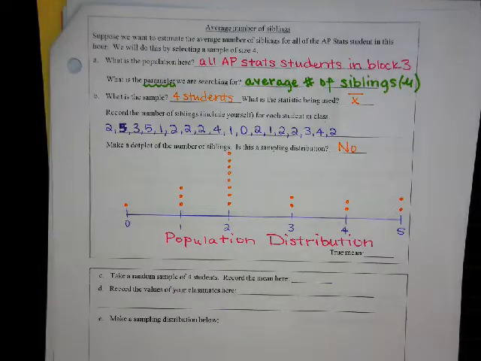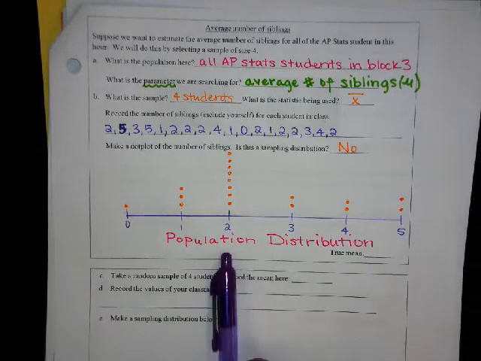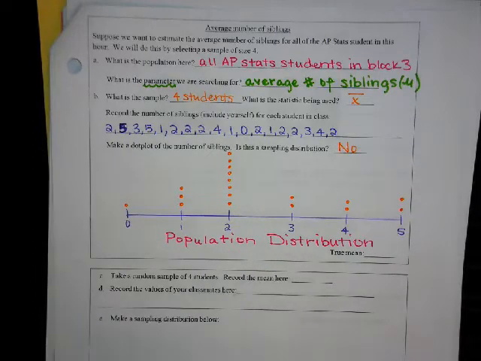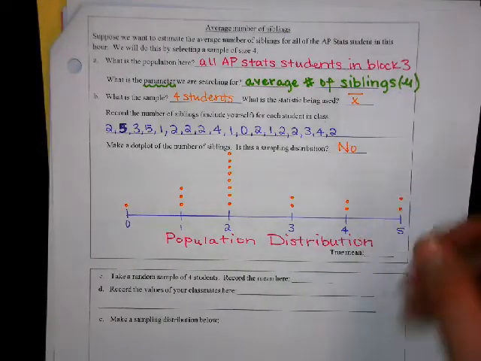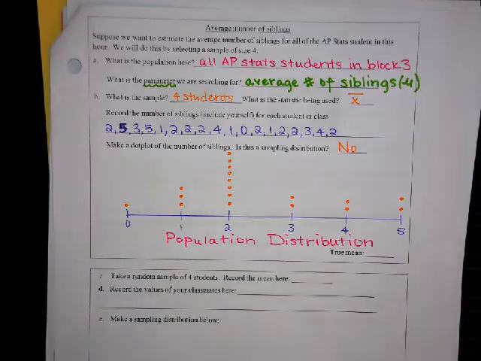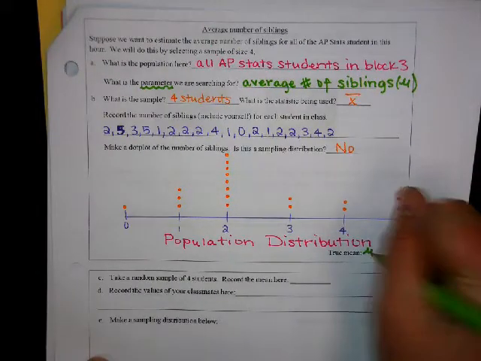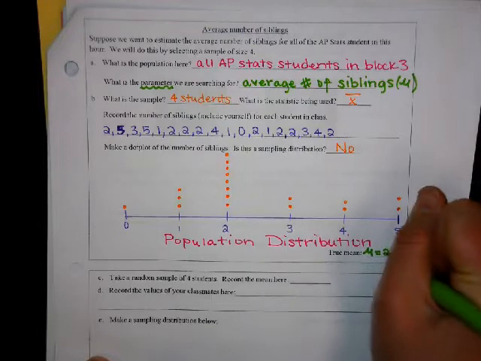Alright. Are we using mu or x bar? We're using mu. Populations, that means you're working with the parameter, and the parameter for means is mu. So we have mu equals, and what did you guys get for the average? If we round, it was 2.3 with a bunch of 8s and then a 9 at the end. So if we round, 2.39.